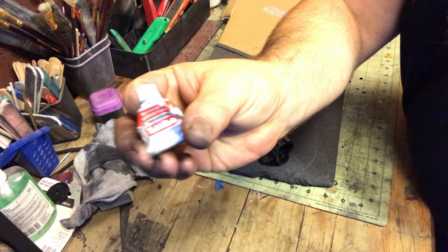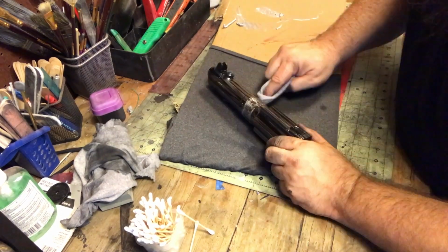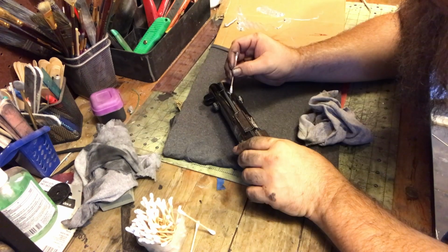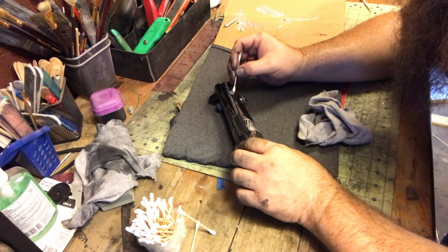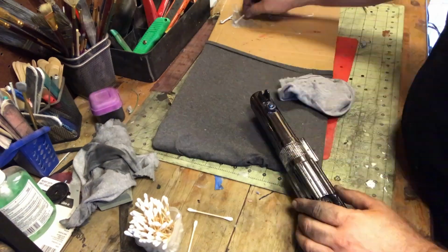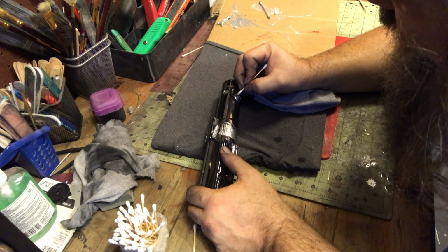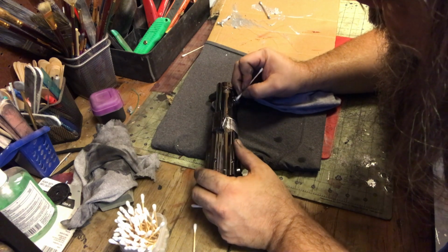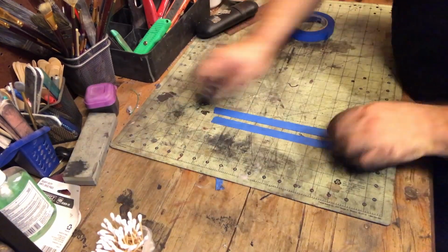So now I'm going to take some Rub 'n Buff, right? This is like a silver paste wax. We're just going to use a tiny, tiny bit of this, right? Usually I use my finger, but because this has this really nice finish, I wanted to just use Q-tips, just to have a little more control. And these Q-tips I like because you get them from the discount store, and they're horrible for your ears, but they're perfect for doing craft work because they're not really spongy, right? They're kind of firm, and I have more control over them.